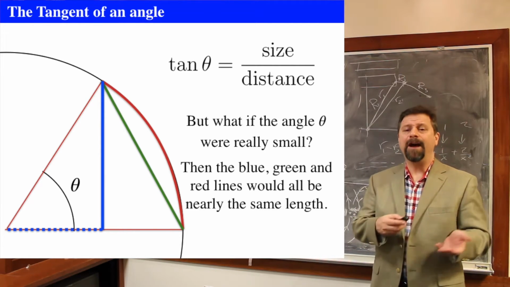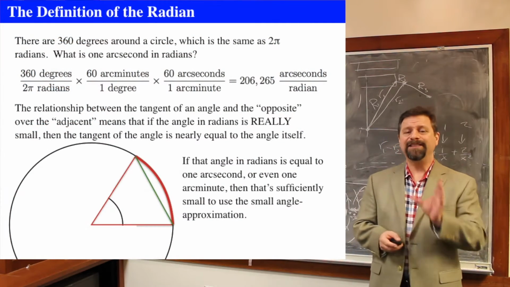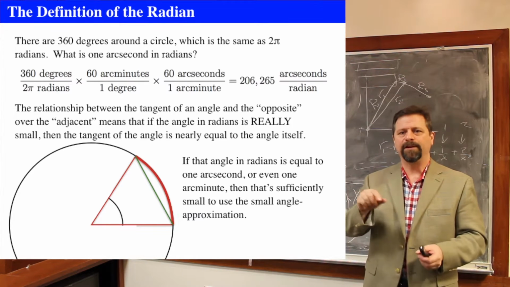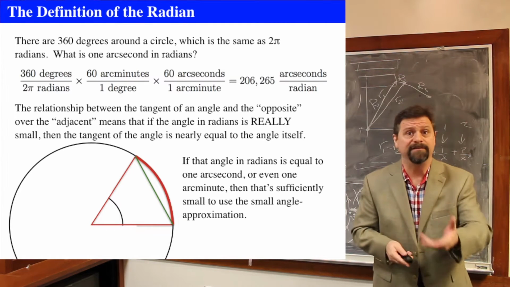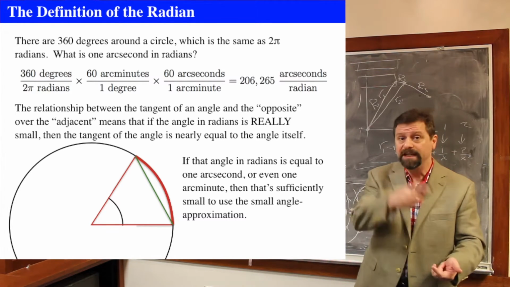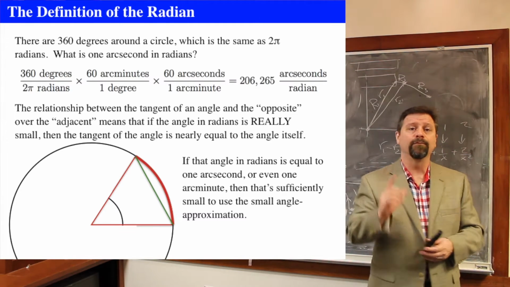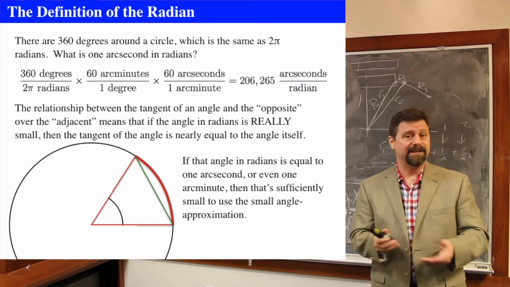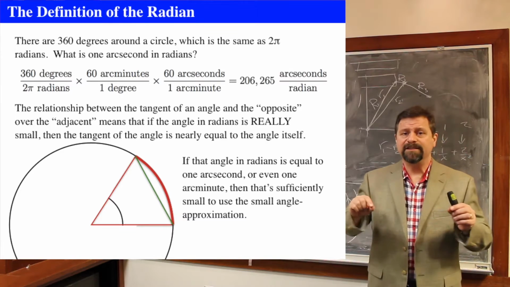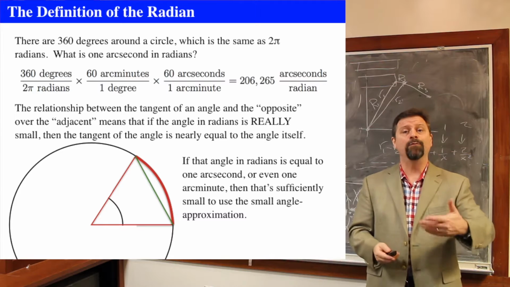All right, so now we're going to define the concept of a radian. A radian is simply: take the radius of a circle and put it on the circle. So we've got the radius, so what is that angle? We can define the radian as an angular measurement. We tend to think in terms of angles as like 360 degrees around a circle, but we could instead say, what is the angle subtended by the radius on the circle? And that's always the same for everything. For every circle, it's always that same thing. So we take the radius of the circle and we put it on the circle, and that subtends some angle, and we define that to be 1 radian.